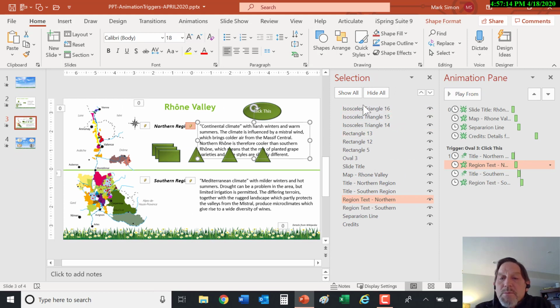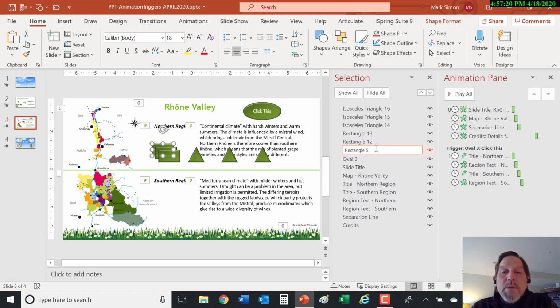Now in the selection pane, it basically shows you all of your different objects. And here for all those rectangles, you can make this a green box or something more significant. You can see I did all the different titles over here on the animation pane. You can see that I already made all those changes to make life a little bit easier when I was selecting the objects. But this selection pane here is actually very handy.